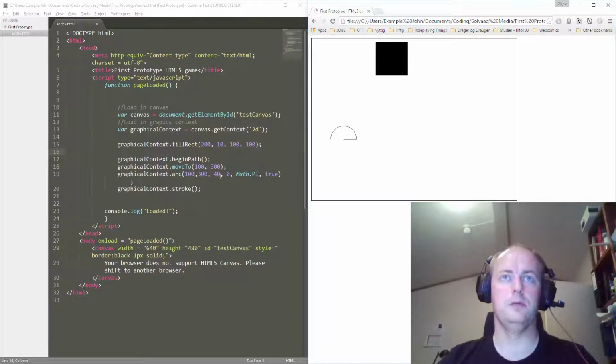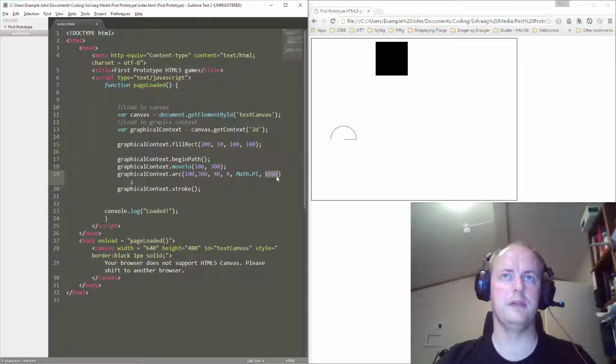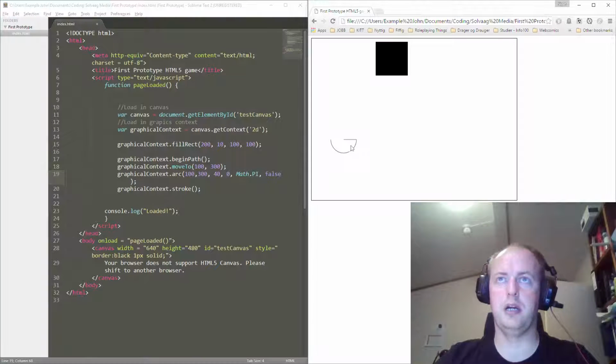Yeah. So we can also increase radius, or say, let's test out the thought I had about this being the one that shows the direction. So yeah, pretty much. It changed the way it started drawing. So now it's drawing clockwise as long as you have false as the last argument here.